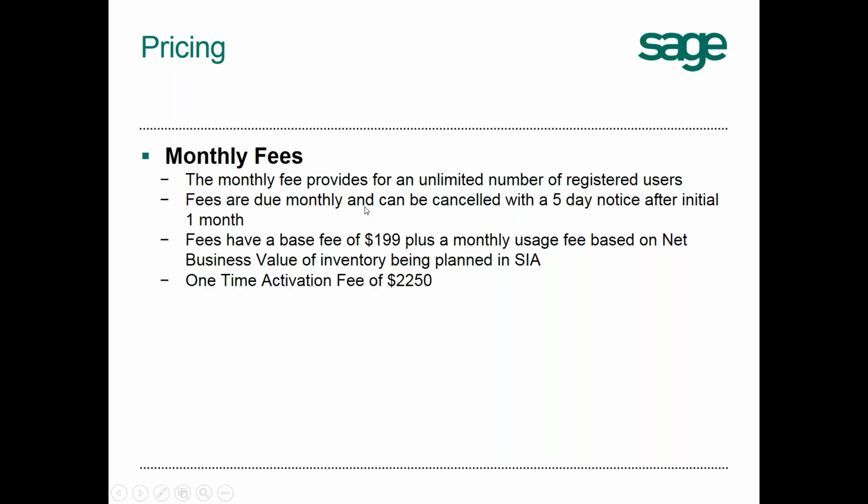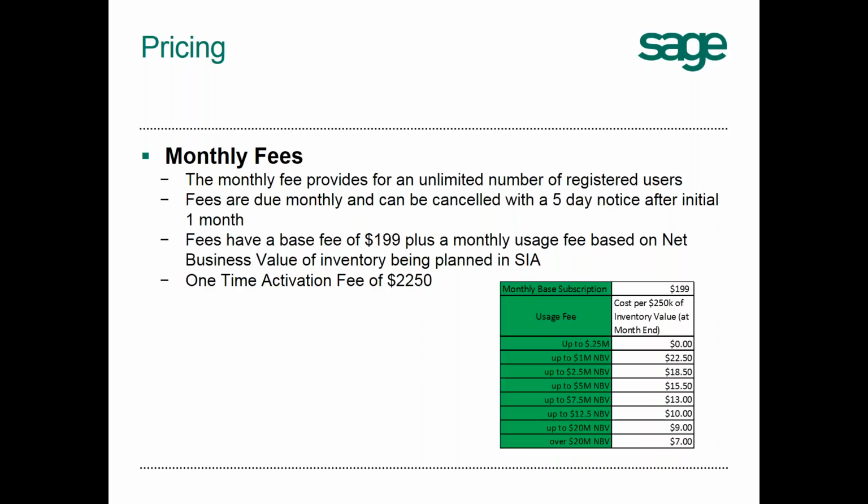So Inventory Advisor, first of all, is for unlimited users. As many people can access the planning tool as you want. You are only committed to 1 month. You can cancel anytime after 5 months. There is a one-time setup fee of $2,250, and that covers our cost of setting up your instance of Inventory Advisor on a Sage-provided server, setting up the connector to your ERP server and loading your data, providing training for anyone that wants to take it, as well as some consulting services to get you up and running.